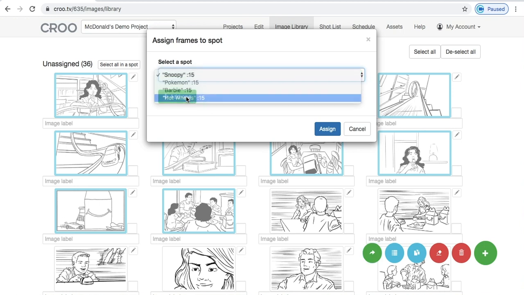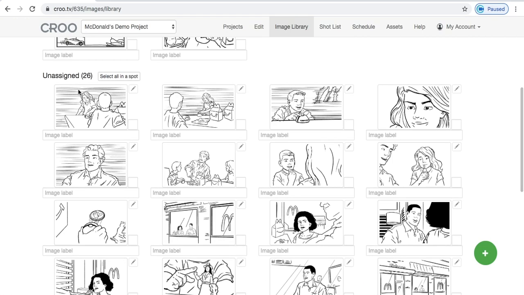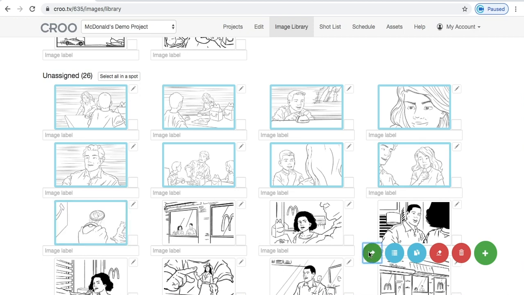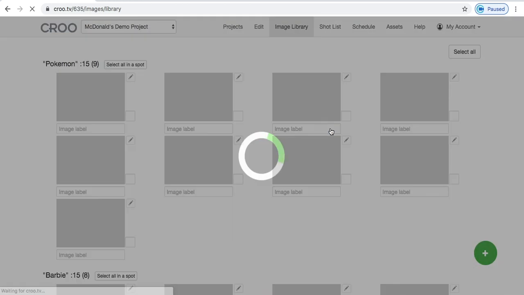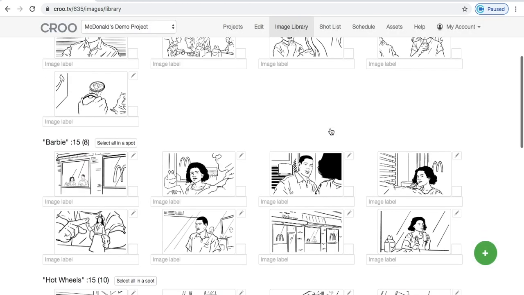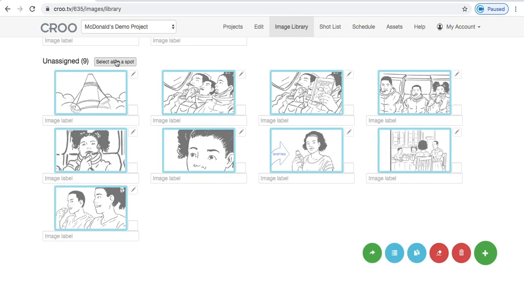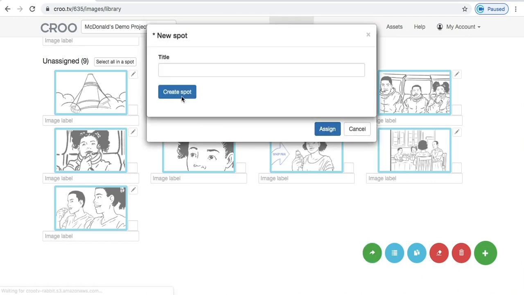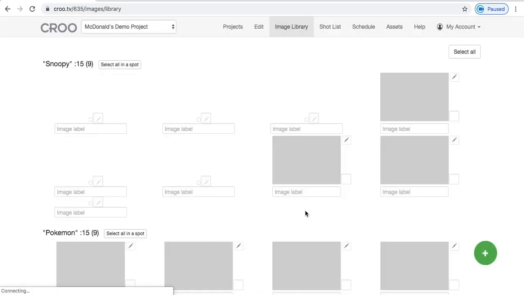So now I'm just going to click on this first icon down at the bottom, and it's got all the spots that we entered. Now you could enter spots right here if you wanted to, but since we've already done it, we can just select the ones that are already there. So I'm going to go down and we'll take our next spot, which is Pokemon. Now, as you can see, they're being grouped by spot, so you can keep track of the storyboards for each commercial. And last, I can just take all of the remaining storyboards, since I know they all belong in one spot, and let's assign them to Snoopy. Again, I could click Add New and add a spot right here if I wanted to, but we've already entered the spot, so we don't need to do that. But you can do that if you want to wait until this portion to actually name the spots.